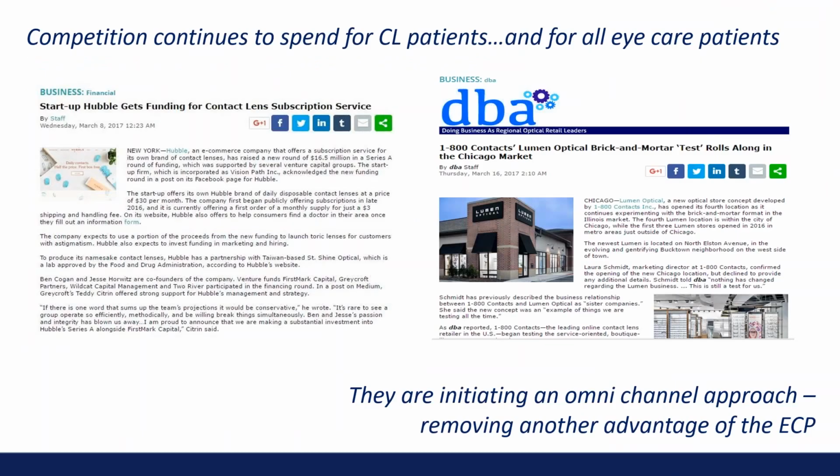The scary thing is that the competition isn't going to stop there. They're not just going to stay in the digital marketplace. Here's two press releases from March. One, 1-800 is moving into a kind of a brick and mortar store along with their online presence. And then you've got Hubble, who's implementing a subscription service. So now they're really getting into our wheelhouse, which can be extremely uncomfortable, but I feel like we've got a good solution here.